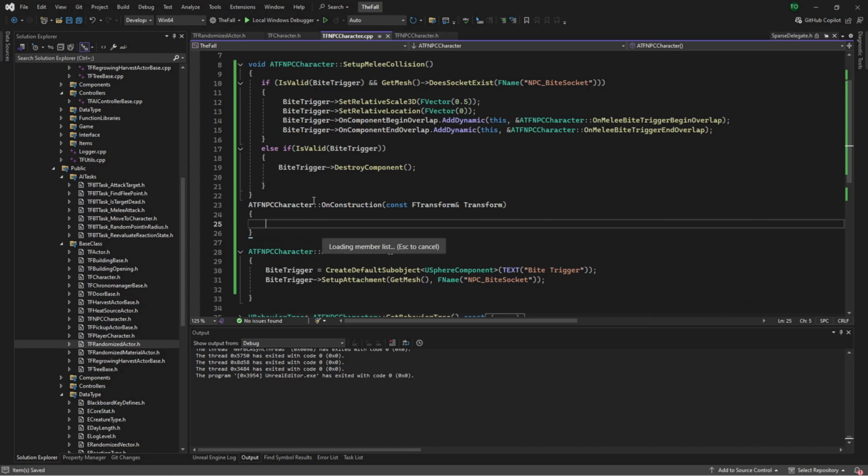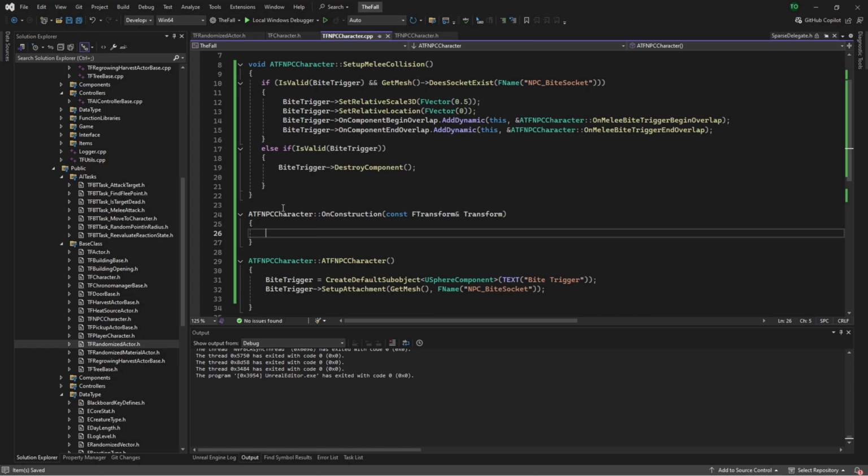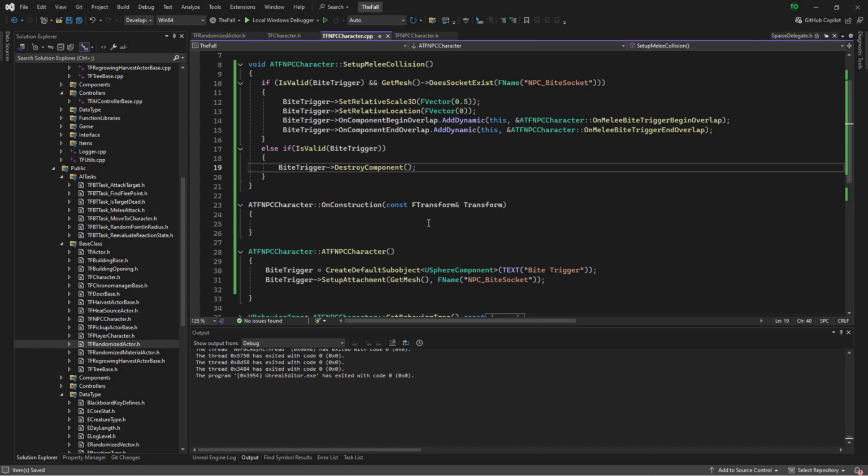So, I don't know what's going on here. As you can see, IntelliSense is being weird. I've had a lot of problems with it the last little while, but I think this is partly because I'm running 5.5, and I don't have the Visual Studio integration plugin and things like that. So it's causing some oddities. I'm not going to blame that on the engine, and I'm not going to blame that on Visual Studio. I'm just going to say it's a byproduct of me jumping forward in version before 5.5 is ready for public release.